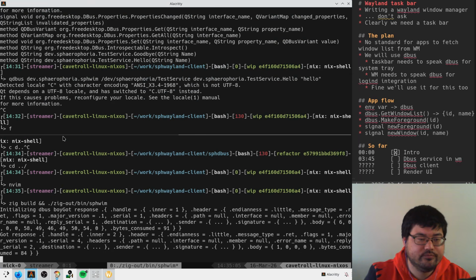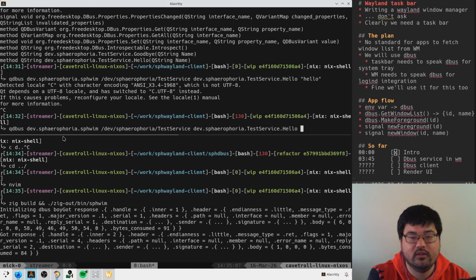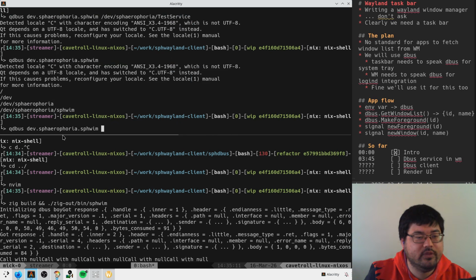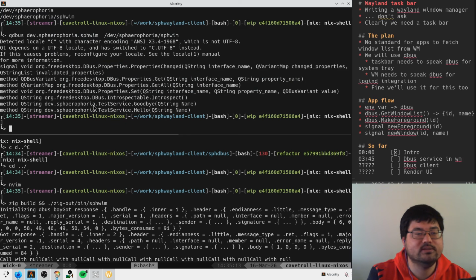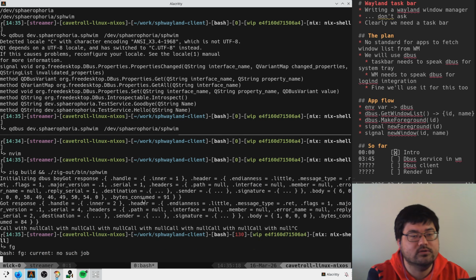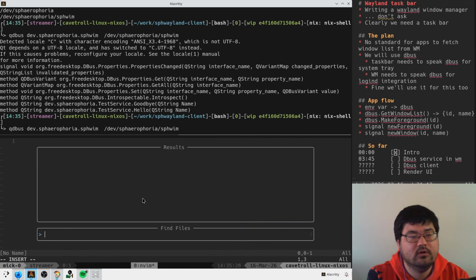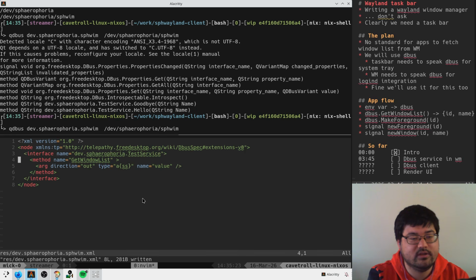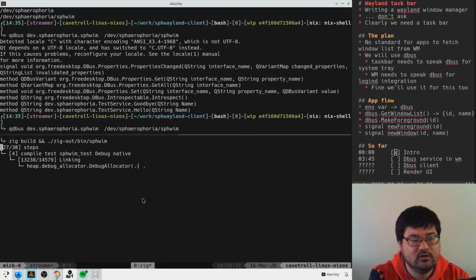Okay. So if I run this thing now, it should tell me that I want to look at this interface. Beautiful. And he's confused. Because this interface name should be swim, and then we should only have GetWindowList.